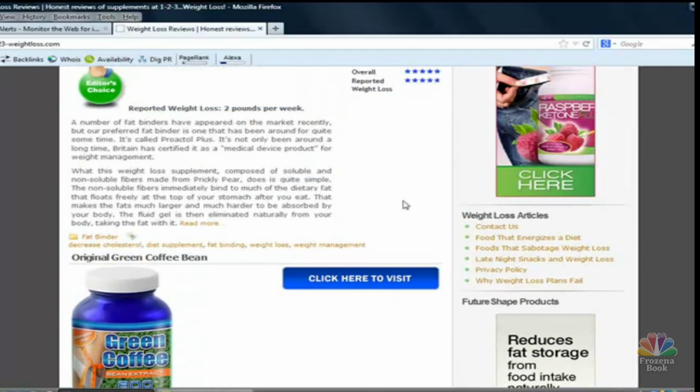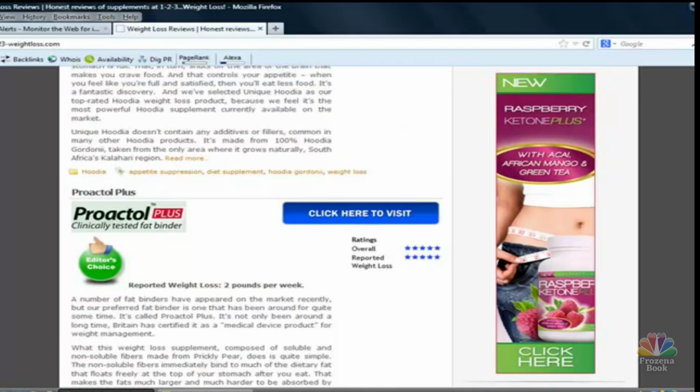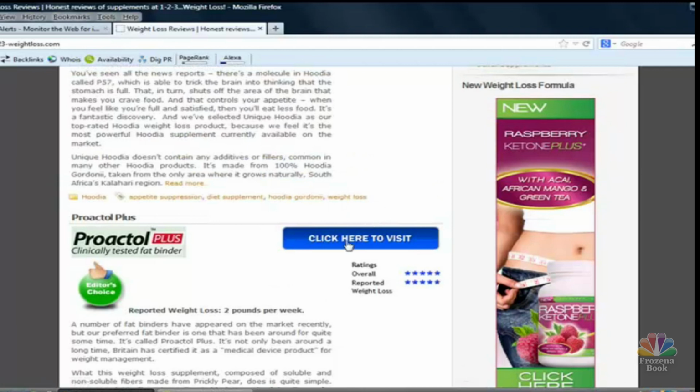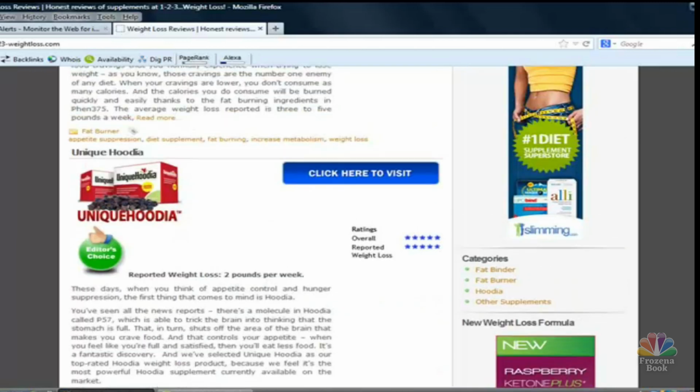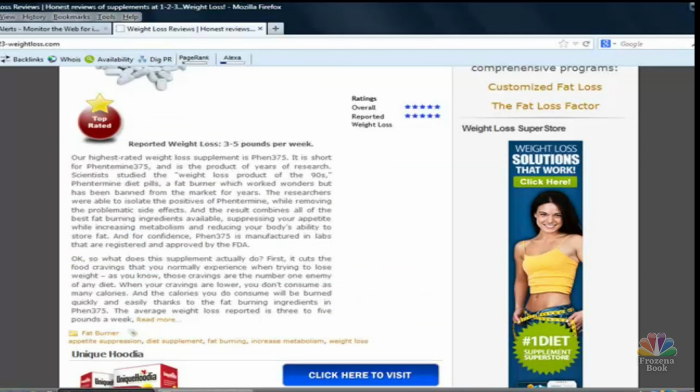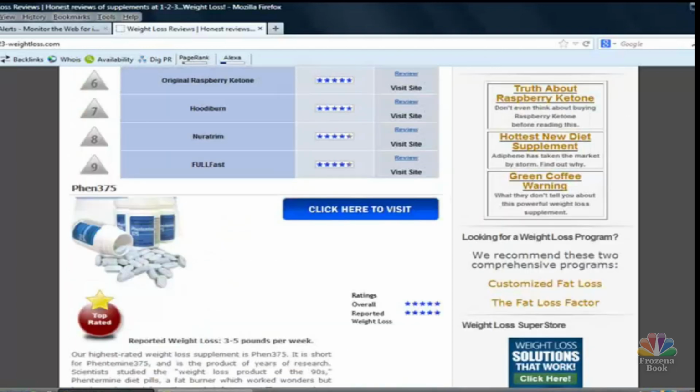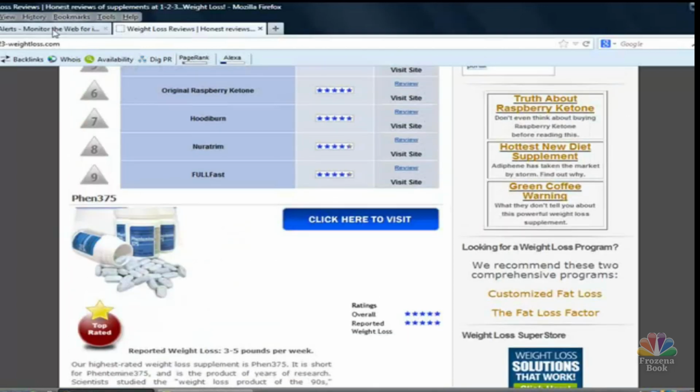When somebody clicks here and goes and buys, then the affiliate, which will be you, actually makes a sale. You get a commission from each of the products that you sell on this site. But the best part is that all of the traffic you generate to this site is going to be laser targeted, and it's going to be completely free because we're going to use Google Alerts.